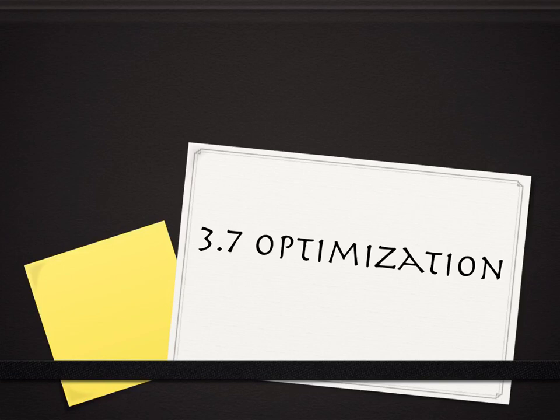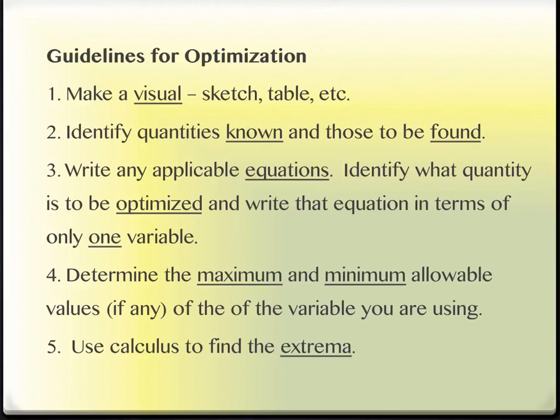Like that's a good thing, right? Sometimes we talk about making something the biggest value, or sometimes even the smallest value that you want to have for something. This section feels a lot like it starts out like last section, which is 2.6. There are some processes that we go through.